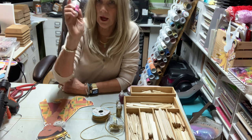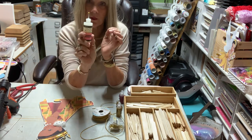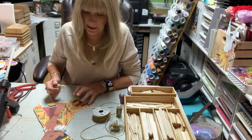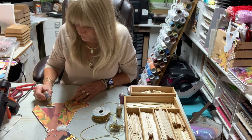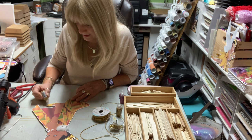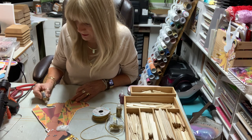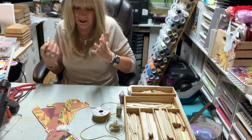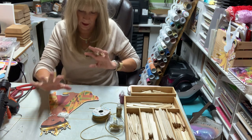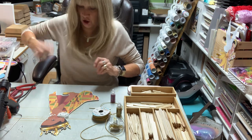Glossy accents by Ranger — Hobby Lobby, Michael's, Joanne Fabric, online, Amazon — my best friend. I get everything on Amazon. This is what I use in eyes, anything I want to pop out. Sometimes when I'm working on a piece there isn't a lot of room for embellishing — there are things that just have nowhere to embellish. What I do with those pieces is use the glossy accent to bring out the best, pick out parts so they pop out. I don't want to overdo it on him because I want him to really stand out with his blue eyes — he's so freaking cute.